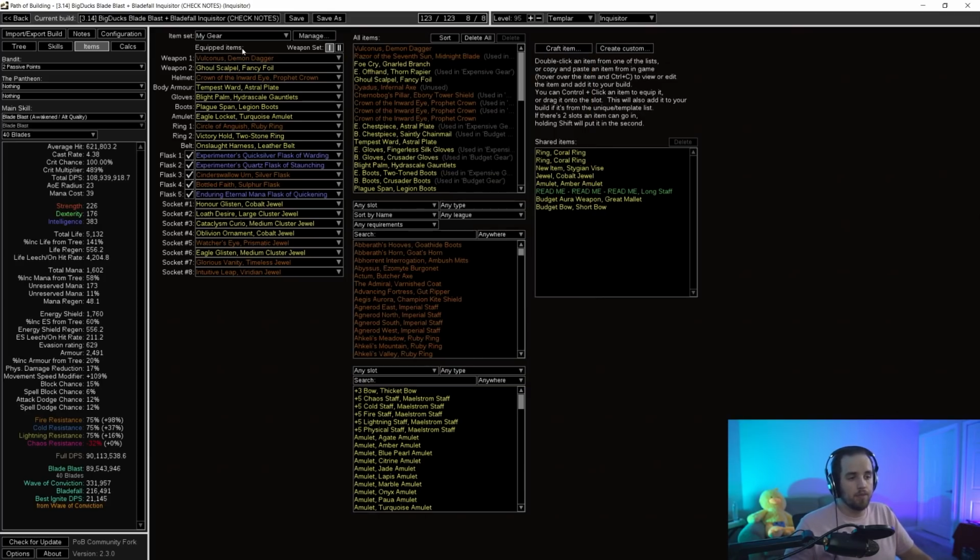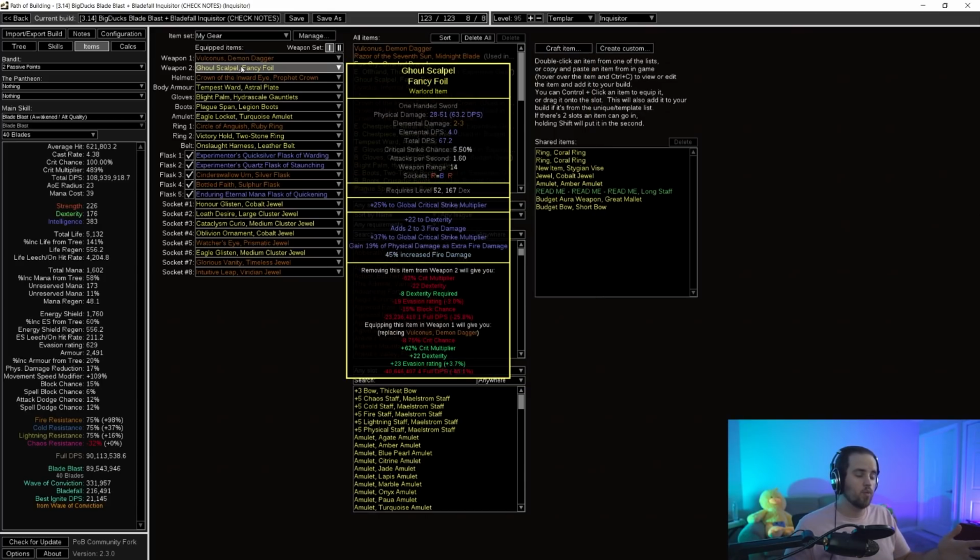Now, a normal spell build will be using things like this, where we're just looking for the stats on the item, meaning like spell damage or global crit strike multiplier or added damage to spells, things like that. Cast speed would be good here. Gain physical as extra fire damage is very good for physical spells. Those kinds of things are what you'd really be looking for on an actual weapon.